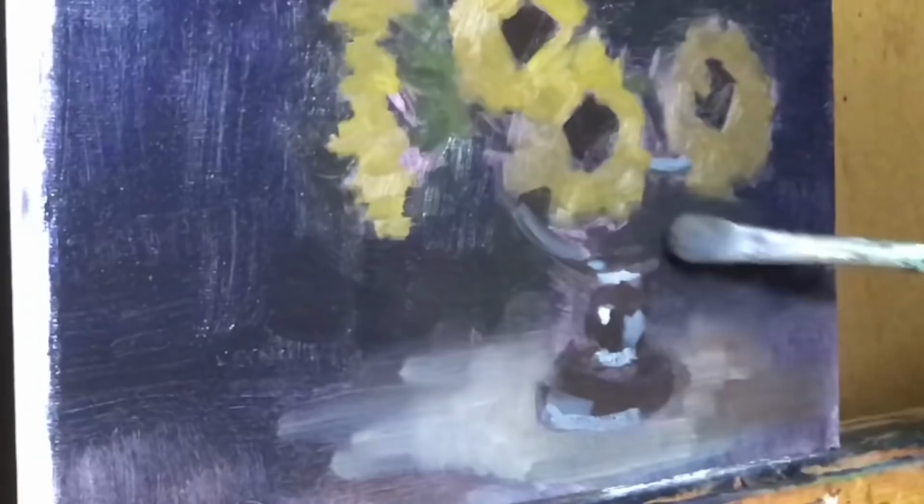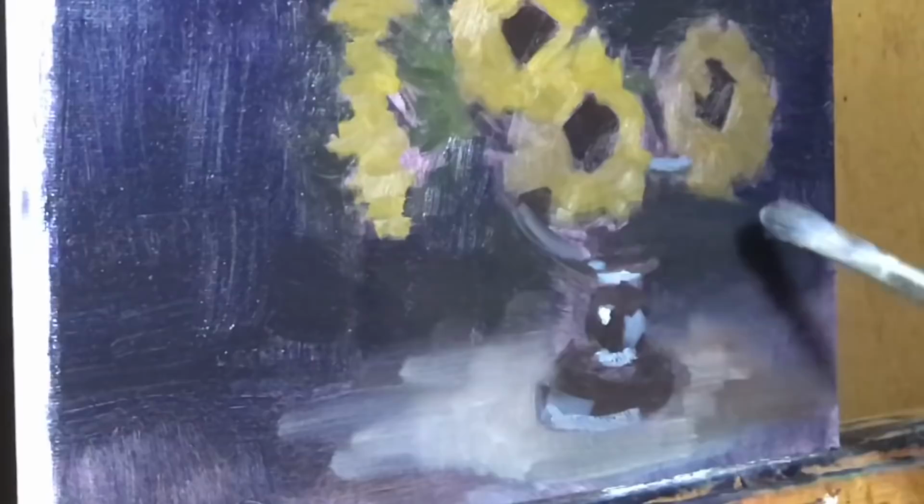Taking my time with this background. Really want it to read appropriately. Wherever I can lose an edge, I'm going to. If I can just lose the side of that vase altogether and then maybe just suggest a little bit there, that's all that's needed. Same thing with the circle down here. Let's just bring that right into the shadows.